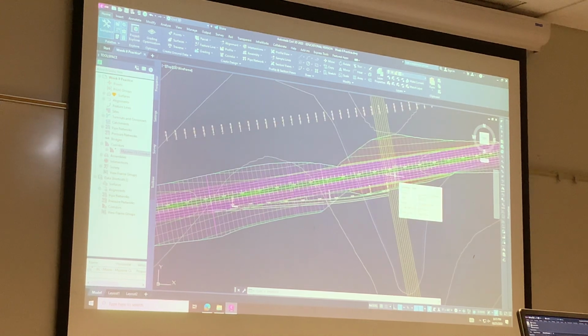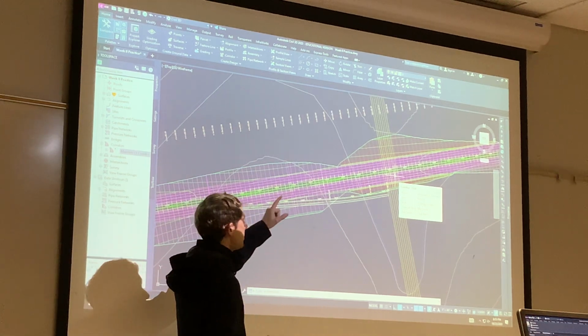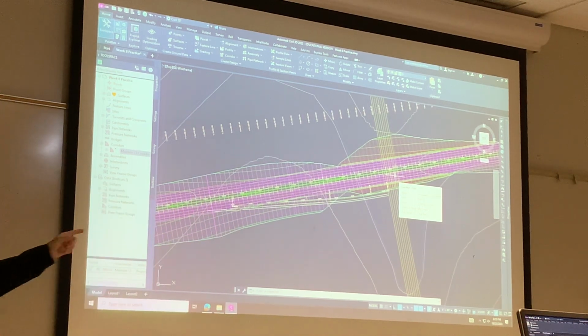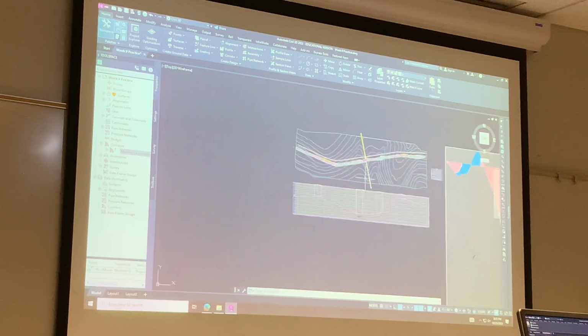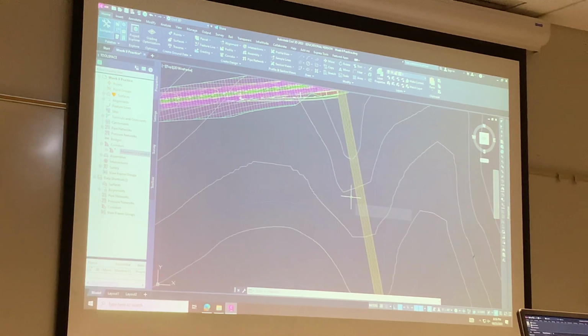Realize that as part of the project requirements, you're going to have to go either over or under the side street. So you're going to have to design your vertical alignment to give you a certain minimum clearance from this street. So you may actually end up drawing the side street first. But anyways, it's better for you to see it and not for me to just talk about it.